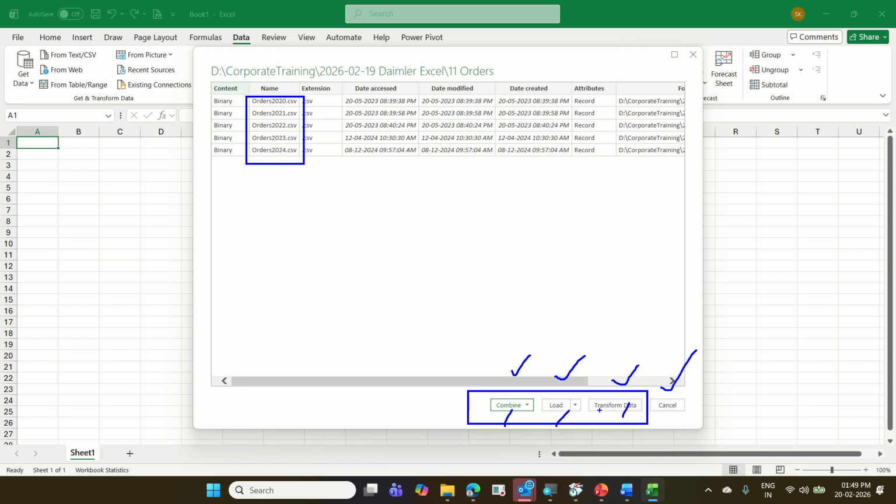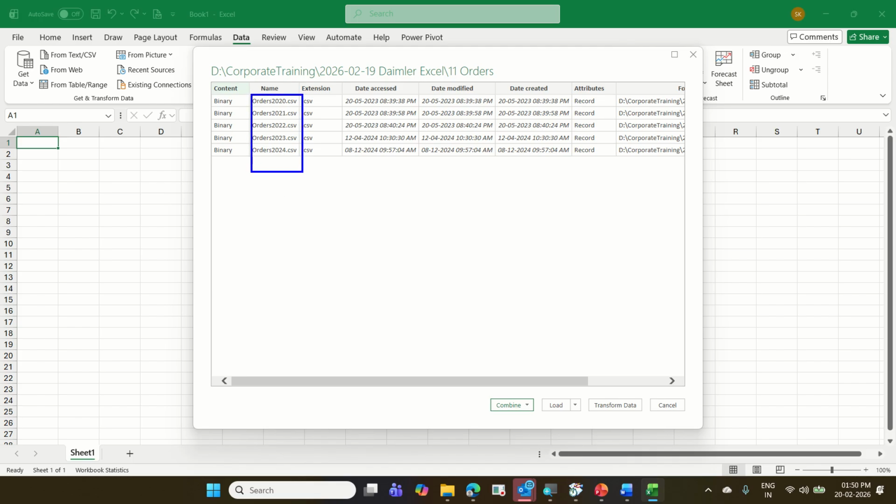But my suggestion is, I always go with the Power Query. Combining means it automatically combines. But sometimes there may be some error in this file, or I don't want to combine all the 5 files. I want to combine only 4 files. And in this folder, I may have CSV, Excel, PDF, multiple files. I want to filter only CSV and combine it. So in that case, better always go with the transform. Transform, I told you morning itself.